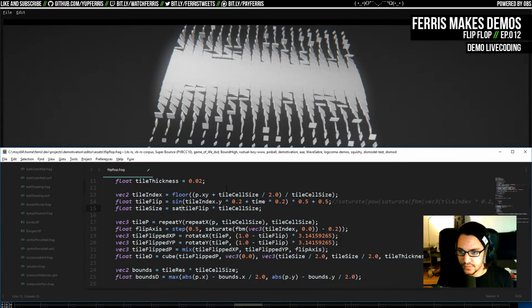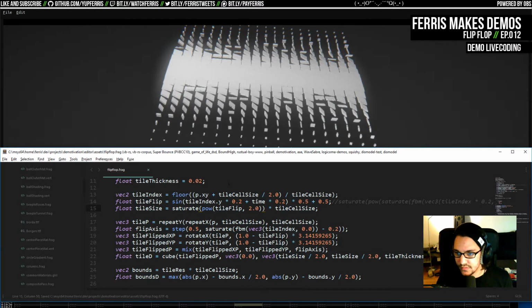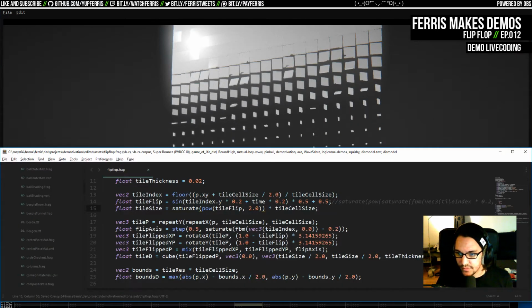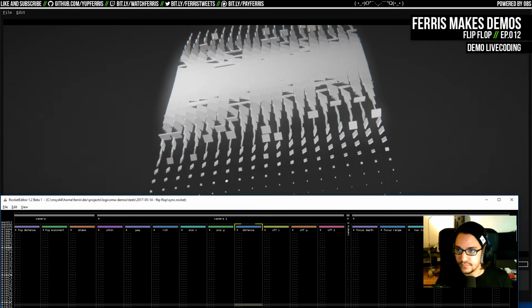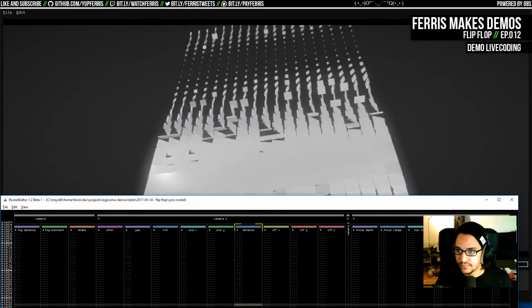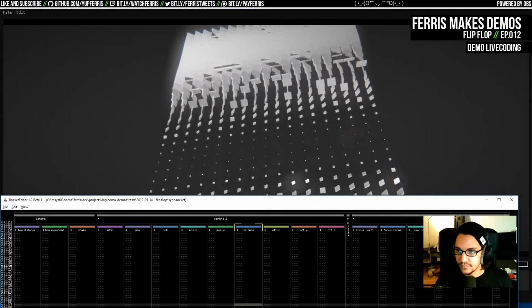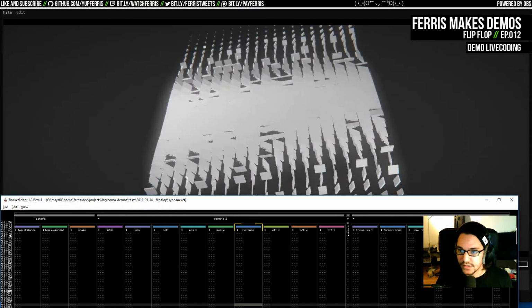We just do, that's an easy one. Although I wanted the other curve, so we have to do 1.0 minus here, and then we'll do minus here, and then put this in parens. Sweet.